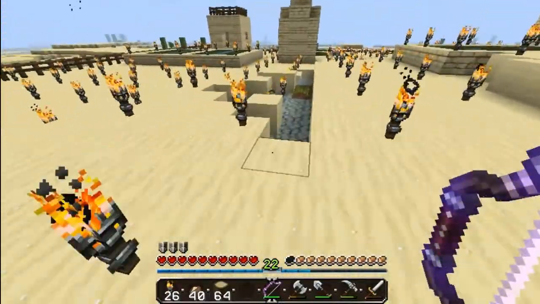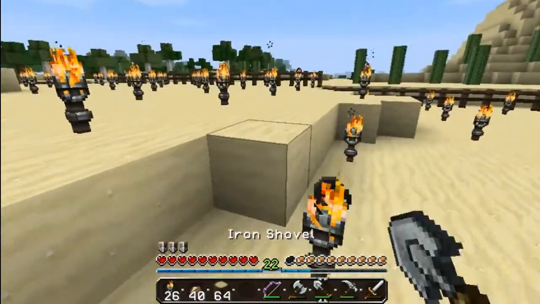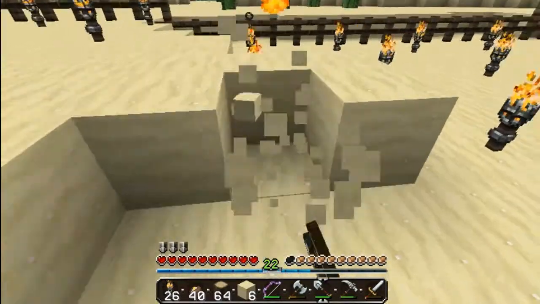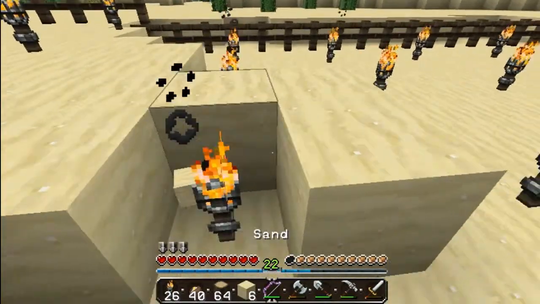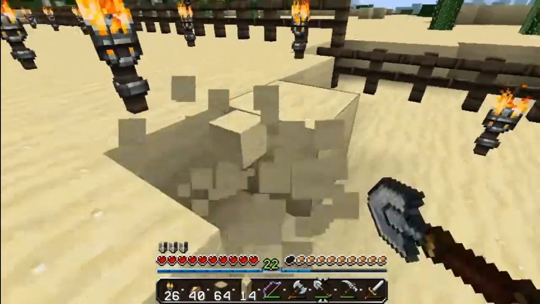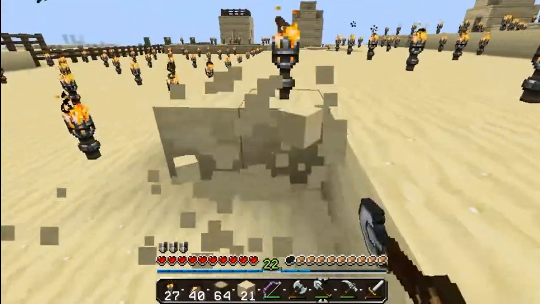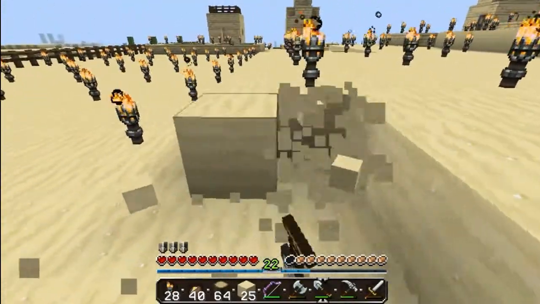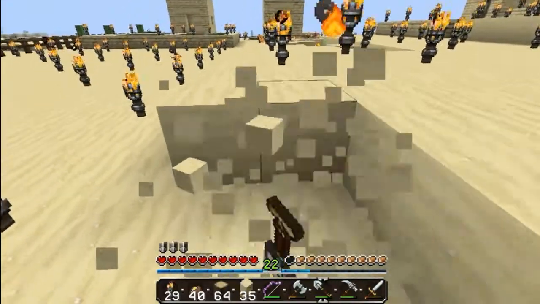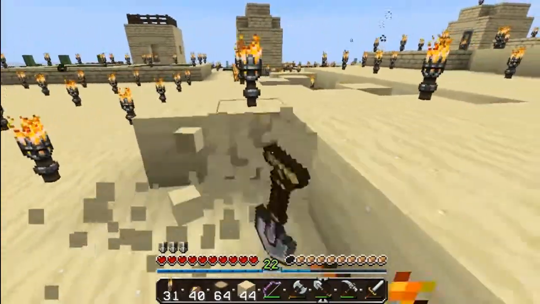Okay, so I've been enjoying playing on this map so much, so I'm gonna keep playing on it. But there's gonna be a new thing today that we're gonna make. We are gonna make a villager breeding majiggy. I'm not really sure how to make it, but let's hope I don't explode my world with doors.